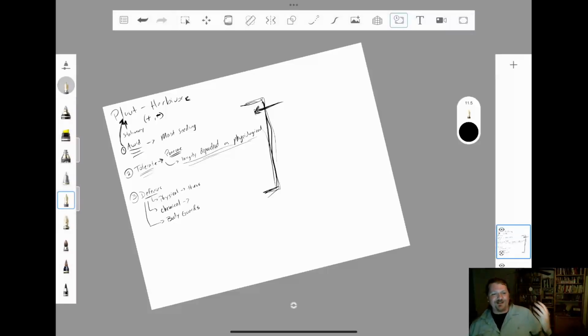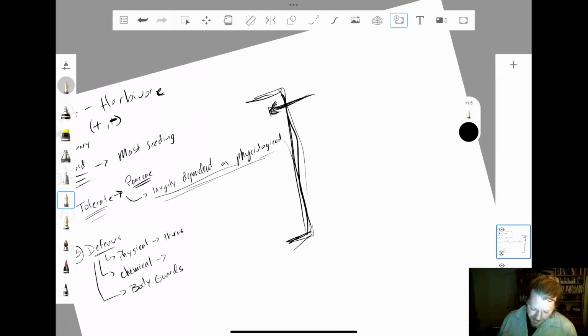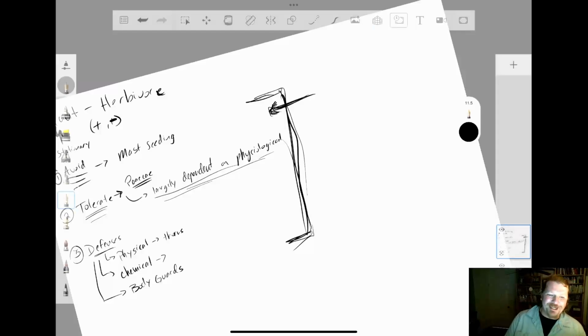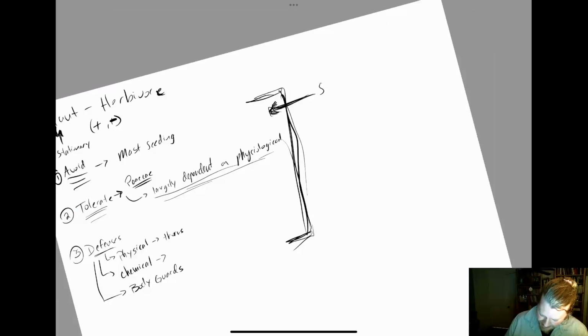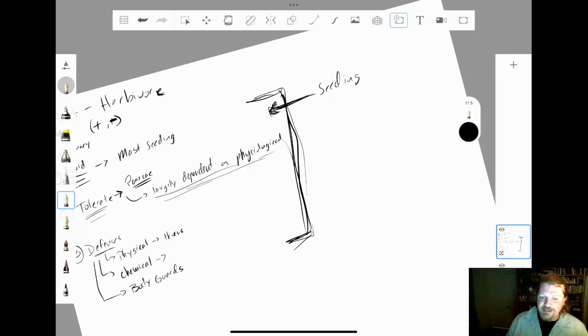So the first one for these mass-seeding plants, the coolest example of an herbivore adaptation to eat these is seed-caching birds. One of my favorite friends from my graduate school days studied seed-caching chickadees in the Sierra Nevada mountains. These chickadees have astoundingly good spatial memory because when the pine trees up there do their massed seeding, they all seed at the same time.